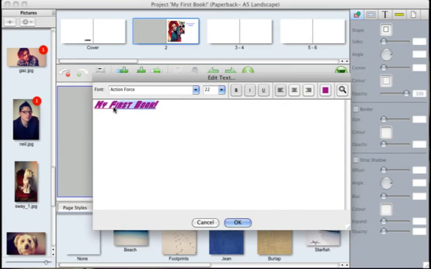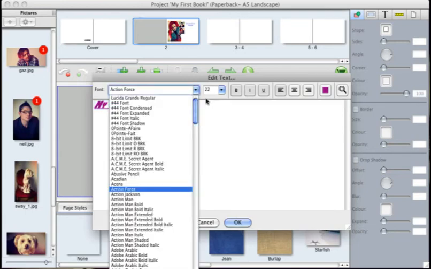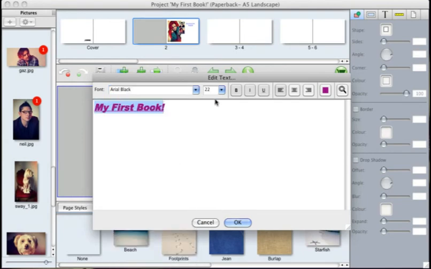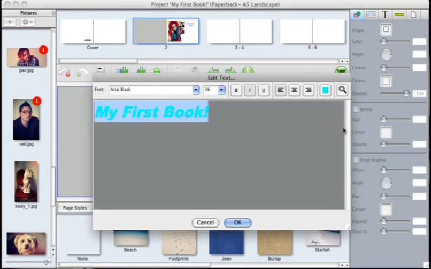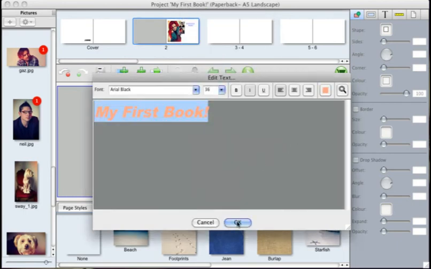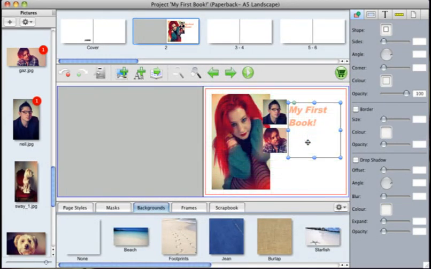And if you highlight this, you can see I've already been messing about here. You can select a font from any font on your hard drive, and you can select a size, and you can select either to underline it, have it italic, or bold. I'll have it italic, and you can change the color. If you're not happy with these colors, you go down to Other, and you get this color wheel. Click OK, click OK, and it's updated on your page.